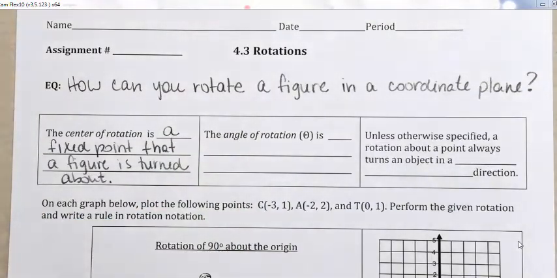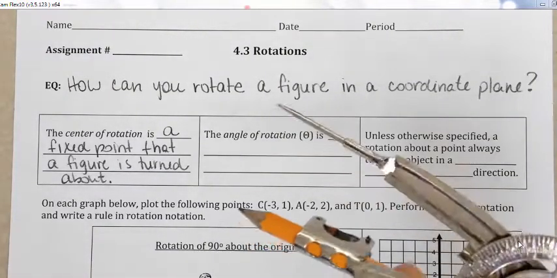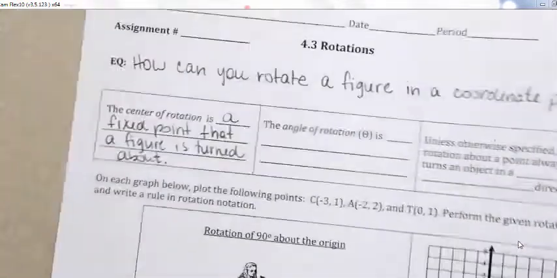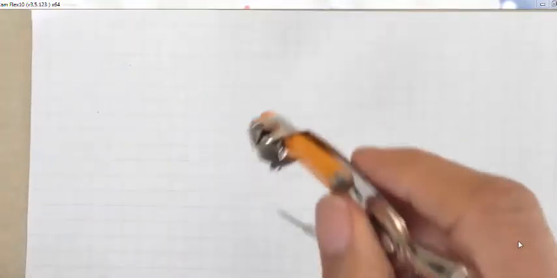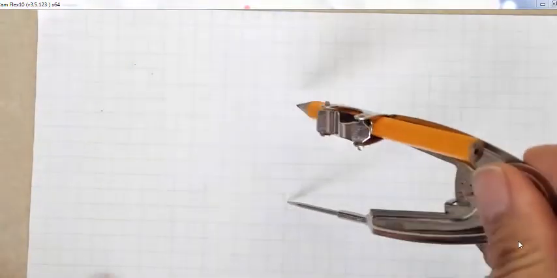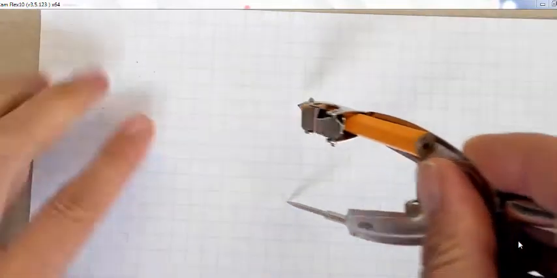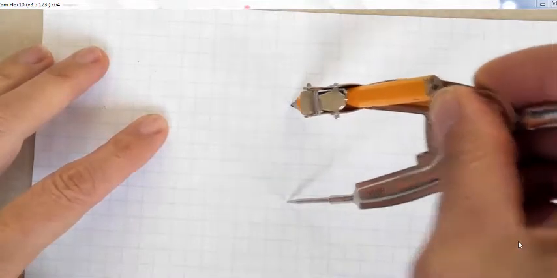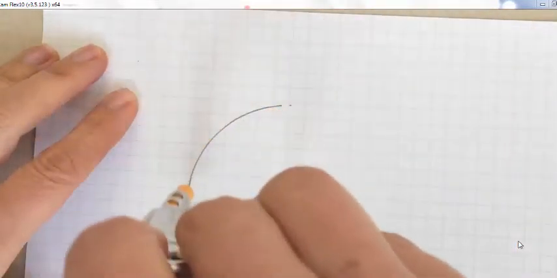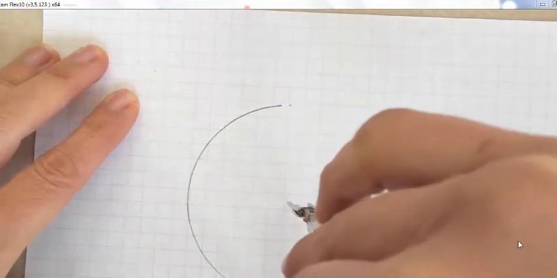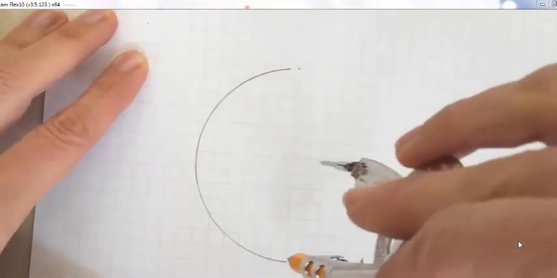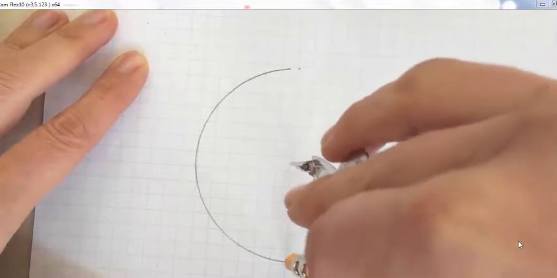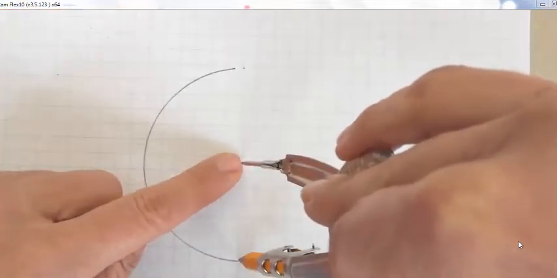So an example of a center of rotation, we've been using our compasses quite a bit. So maybe I can just show you real quick. If I had my compass, that center of rotation would be my point here. And then let's say I had some point where my pencil is. And if I just rotated that around, that's actually like a 180-degree rotation. And I'm rotating it around, or about, this compass point right here, the center of rotation. So just an example. We'll do plenty more today.